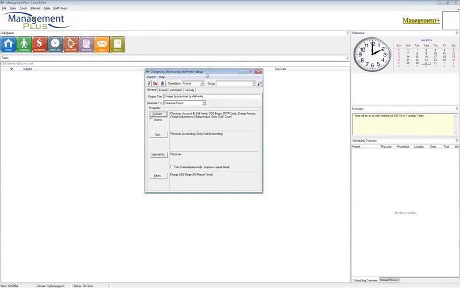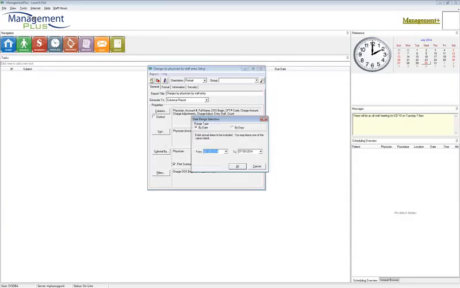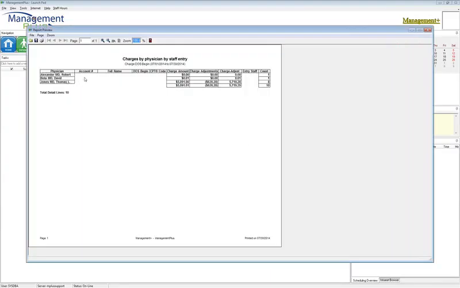Okay? So on our screen, if we wanted to make any changes, we could. Maybe now I don't want to see all the patient detail. I just want the summarization. I just want bottom line totals for each doctor. So that's where this print summarization comes into play. If we run it again for the same time frame, it suppresses the detail, and it just tells me by doctor my charges, adjustments, and then the difference between the two, and then my total count. Okay? So that's essentially how custom reporting works.